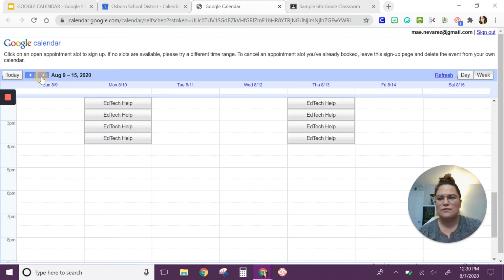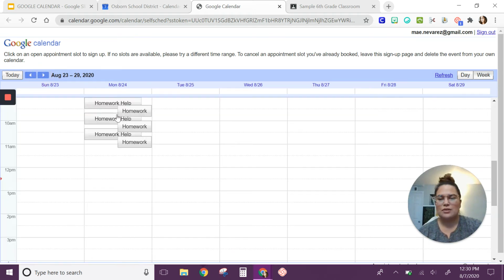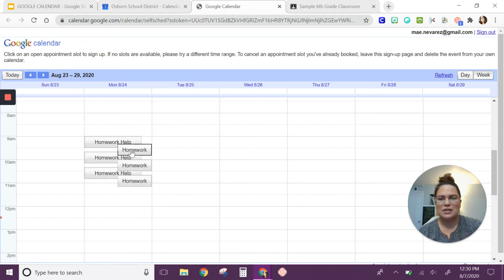I'm going to change the view to the one that we just did. So now you can see my 20-minute slots that say homework help. Be careful when you book these appointment slots that you are also matching the dates, because this is automatically going to come into the week view. And you really only have two options. If you can see up here, you have a day view and a week view. And you can also refresh to see if anyone has created new things.